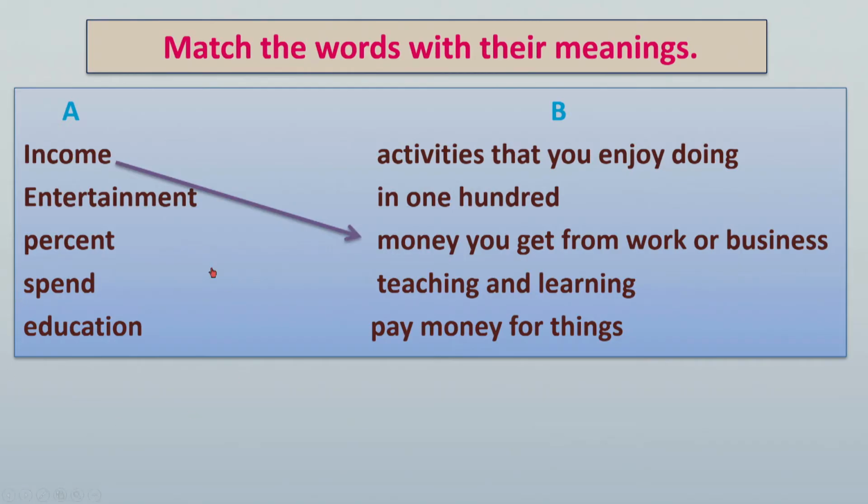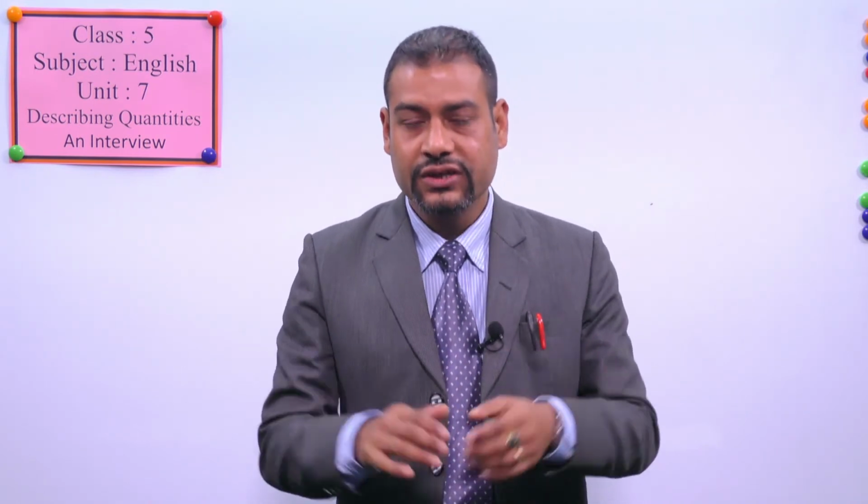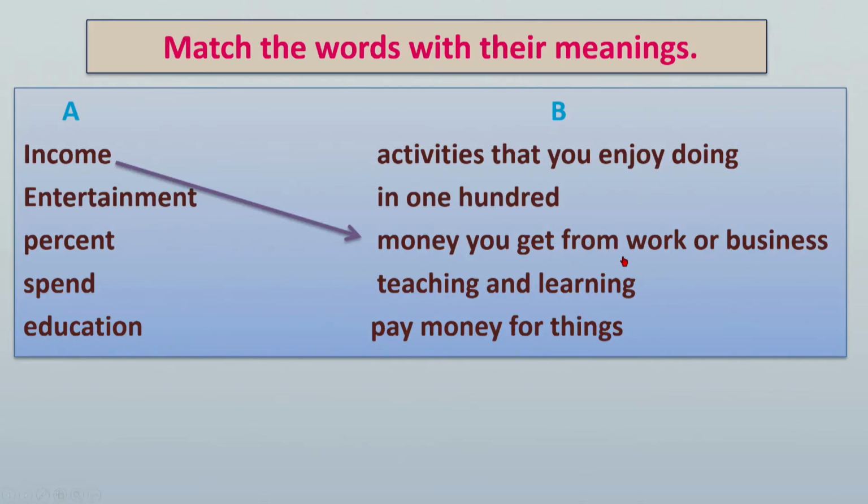See, what is the correct meaning of the word income? Yes, it means money you get from work or business. See, when I explained to you the interview, at that time also I told you the meaning of income. Suppose if we go to office or if we do any business and if we get money, that is what we call income. So income means money you get from work or business.